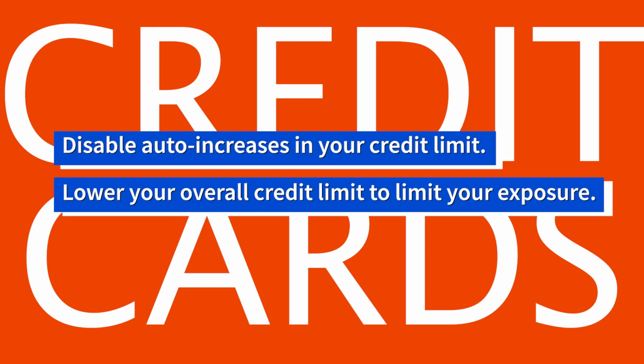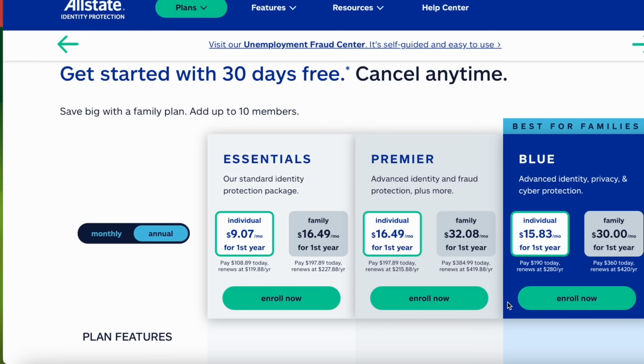So you can limit your exposure with the credit companies, with the credit cards you have. None of these tools are going to do that for you. But just give your credit card company a call and say, remove me from the auto increase so that they don't increase your limit every year, and lower my limit to an X number, whatever number you're comfortable with.